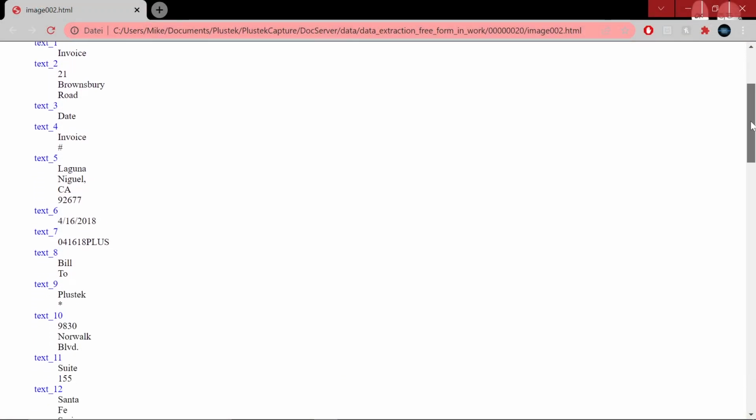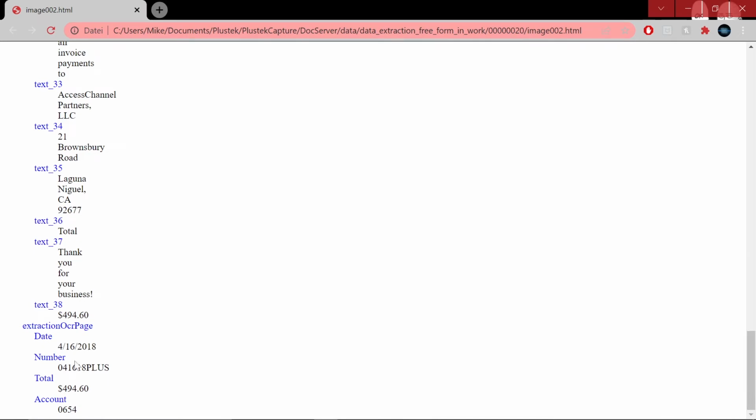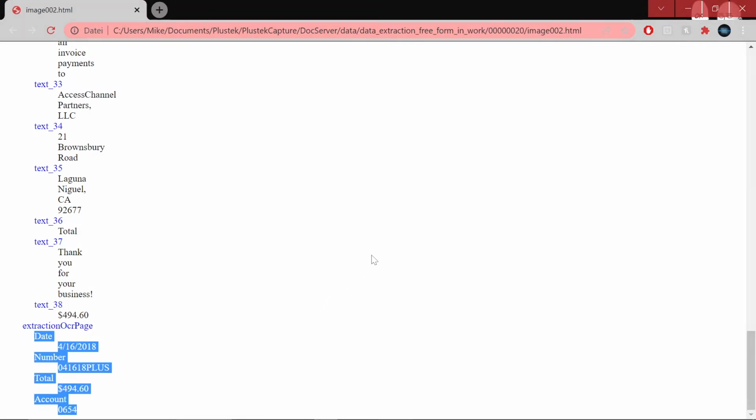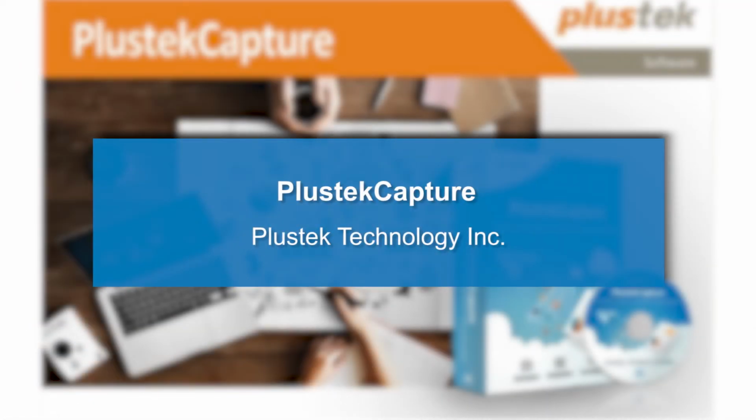Open the output document with a browser of your choice. The extracted data, including the index, can now be viewed. You have seen how easy it is to define a workflow, use it in Doc Server, and then validate the data of the extraction process. The interaction of the three software components offers you an affordable and user-friendly solution to process your individual documents.